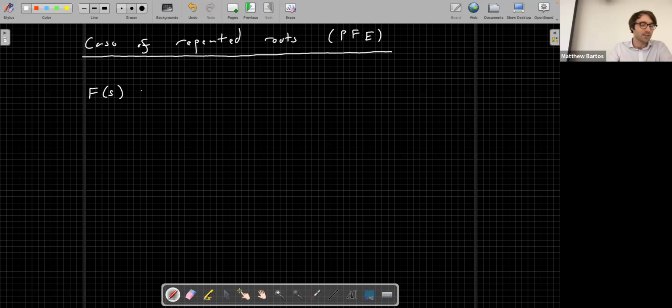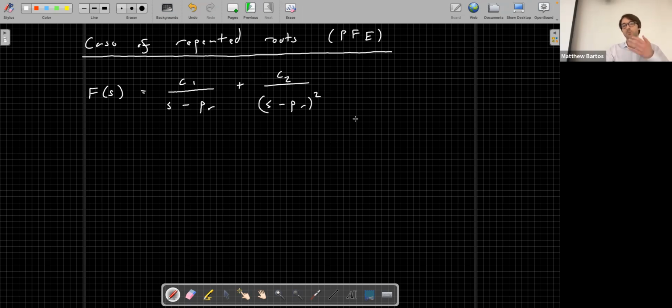This is a rational polynomial. It can be factored as before with its denominator roots on the bottom, and we're going to factor it into its partial fractional expansion form. So for the case of a system with repeated roots, we end up with something like C1 over s minus pR. So pR corresponds to the root that is repeated. So we have C1 over s minus pR plus C2 over s minus pR squared.